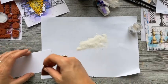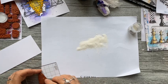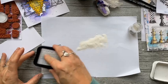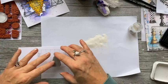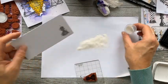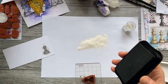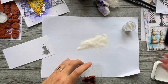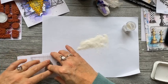All right, let me stamp this one. No, if I put it on there, it's not going to work. Apparently, I do need my day off. So I'm going to do two or three of these again because I need just one for the card, but I want to have some spare ones. At this time, it's equal. Okay, equal between the three or equal between mushroom and chess.